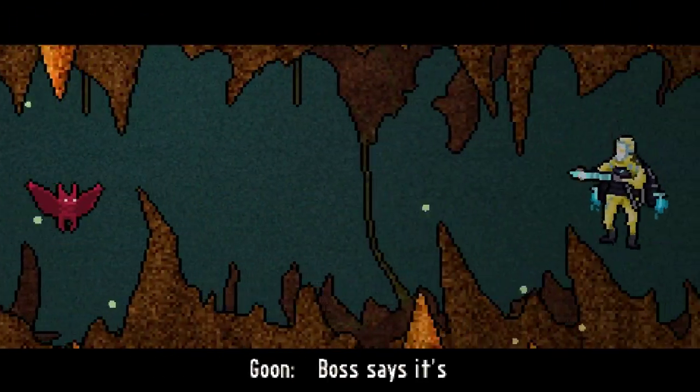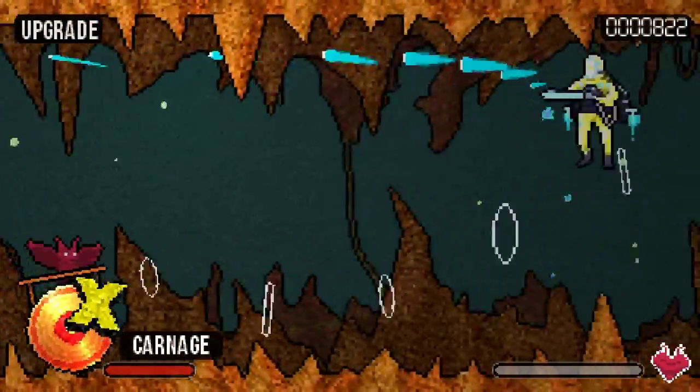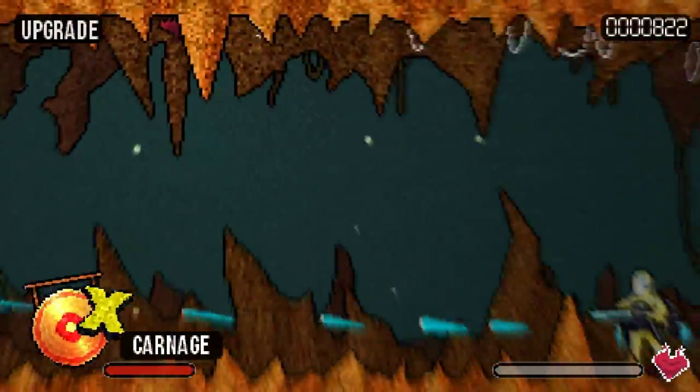Hey, little batsy. Boss says it's nap time for ya. Flying scuba gear man attacks.